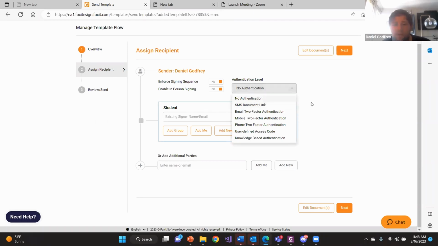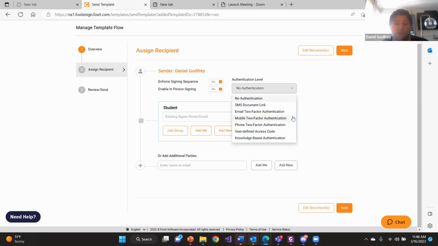But you can also put other authentication levels. So, obviously, if you're not in person, which a lot of schools are now dealing with in the post-pandemic times, there are a lot of authentications that you can apply. So you can apply email authentication, mobile two-factor authentication, phone two-factor authentication, user-defined access code, or a knowledge base authentication.